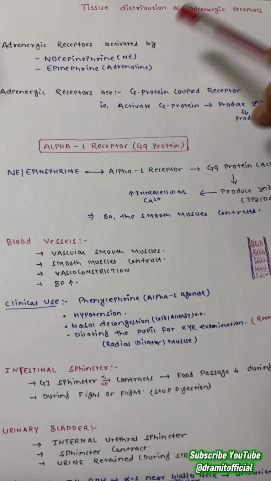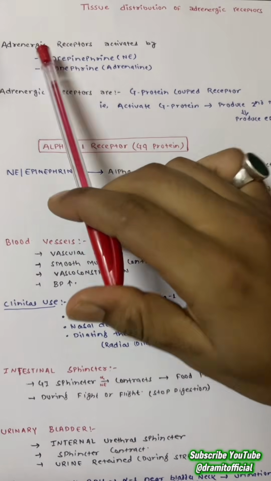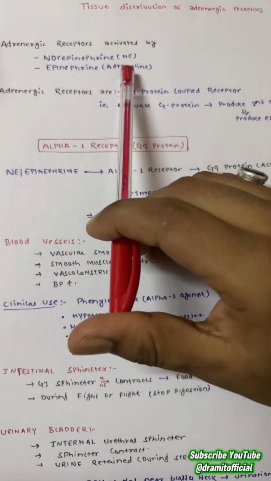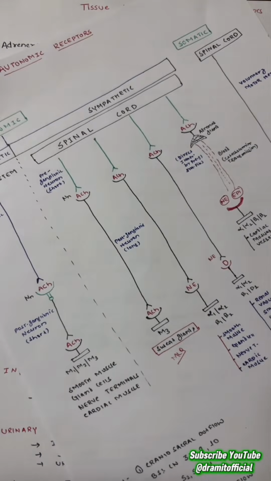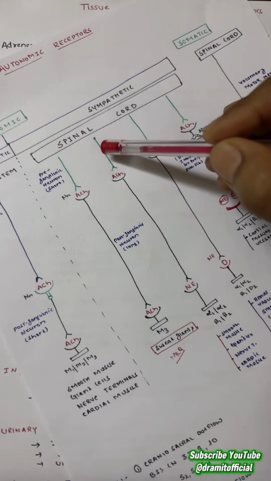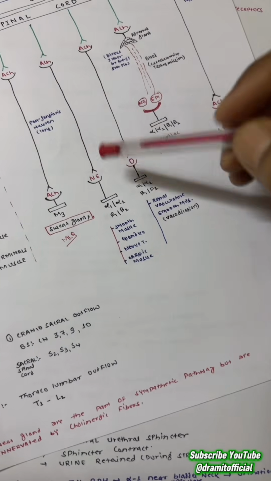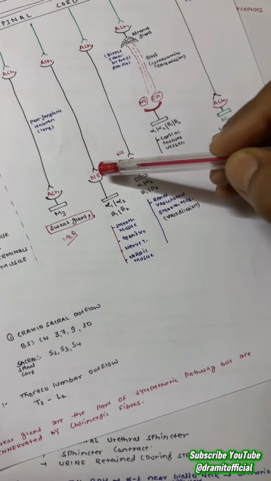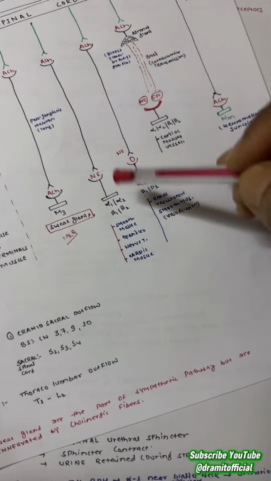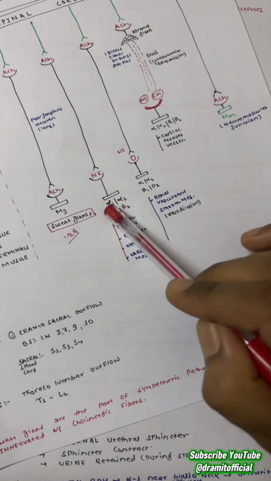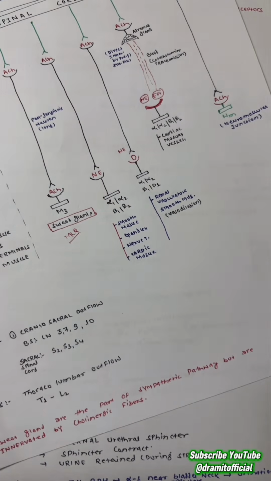We all know that adrenergic receptors are basically part of the sympathetic nervous system. Adrenergic receptors are activated by norepinephrine and epinephrine. In our very first lectures, we talked about the sympathetic nervous system, in which there are preganglionic and postganglionic neurons. These postganglionic neurons release norepinephrine, and they act on alpha 1 and alpha 2 or beta 1, beta 2, beta 3 receptors. So today we'll talk about these receptors, and in this video in detail about alpha 1 and alpha 2 receptors.